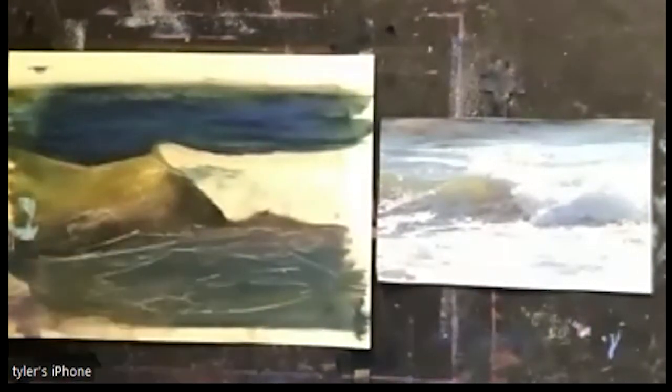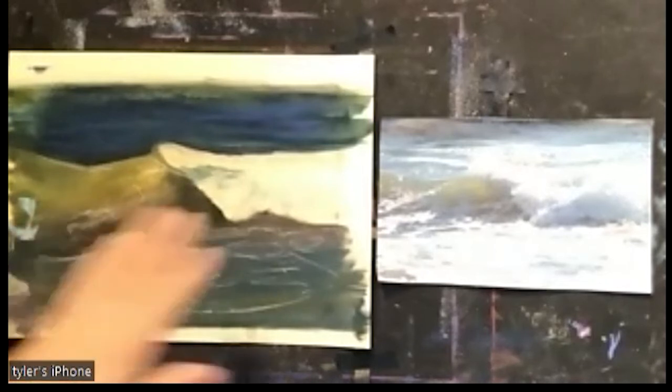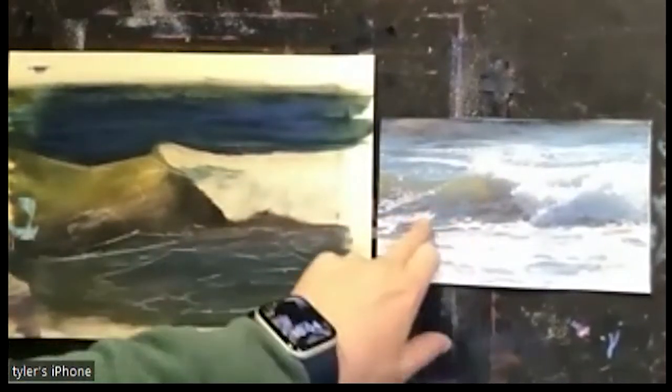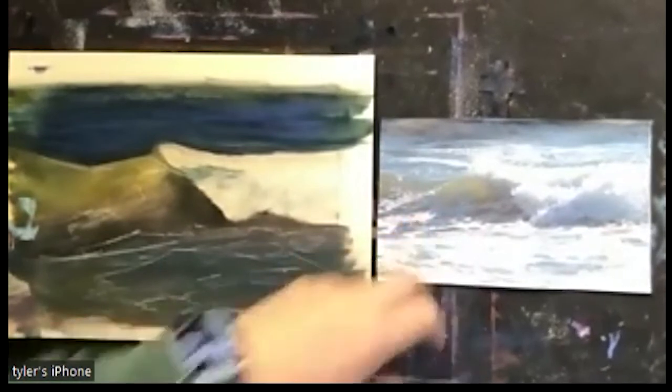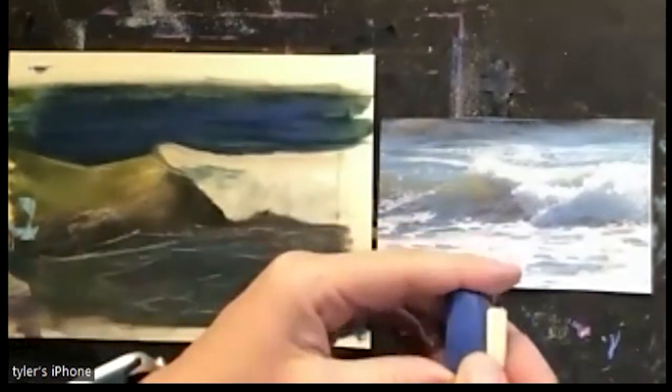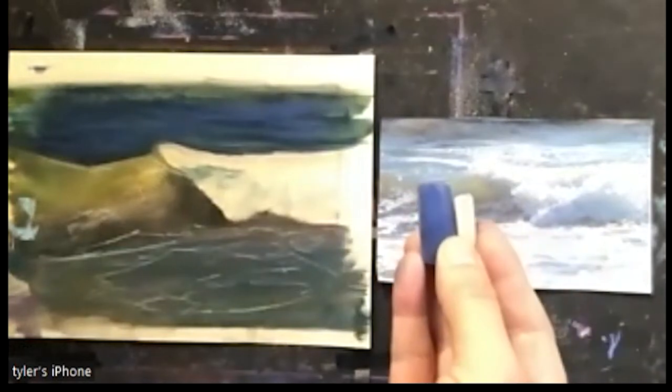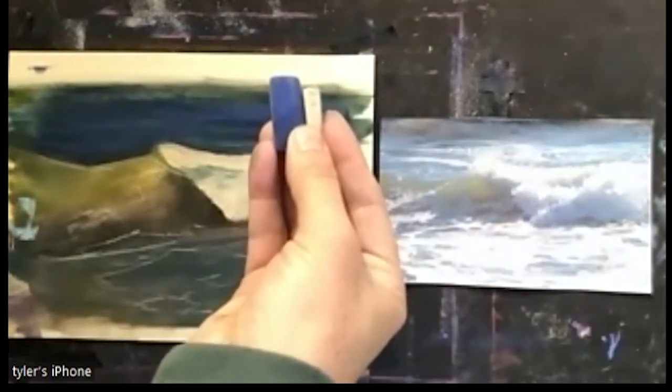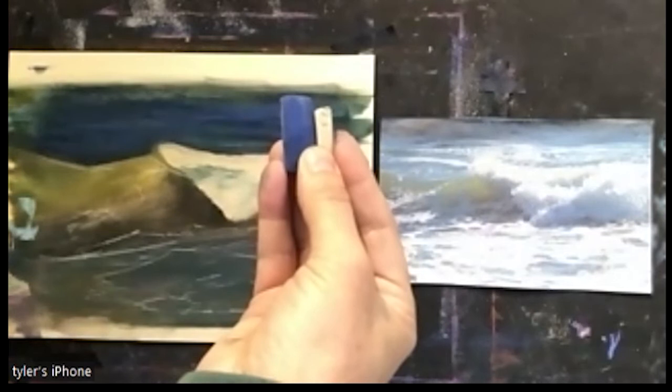Let's move into the wave portion. Foam is crazy. I know this is something that I've learned: the foam and the shade could be this change in the value. If you can see that, that's what's crazy.